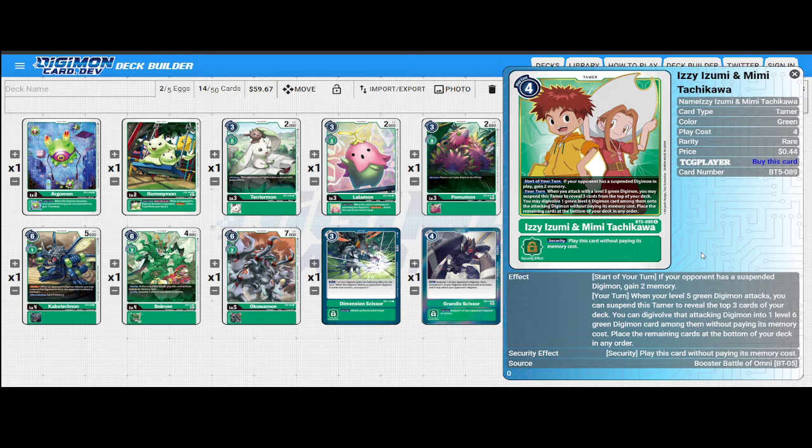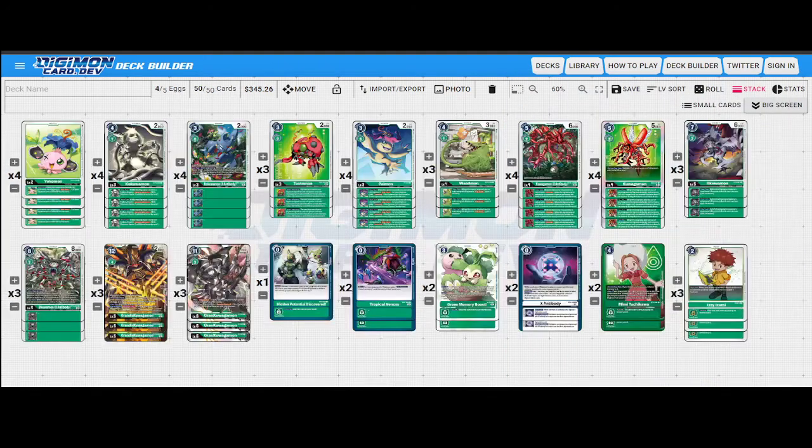Problem with this is you're not going to be able to guarantee the Digibursting. But if you're in a pinch and you need to swing into your opponent's Digimon, this is a viable option to do that. If you have ways of unsuspending your Digimon, that can work. But that is an option you have available to you, is what I'm saying. But that is it for this.